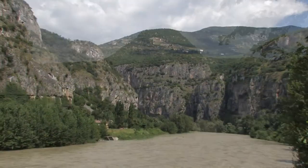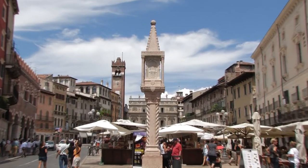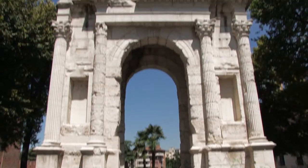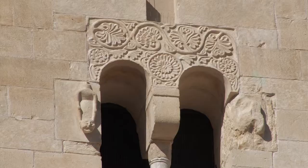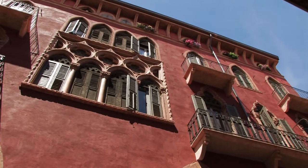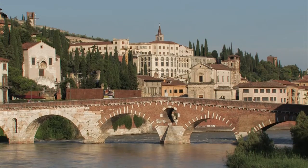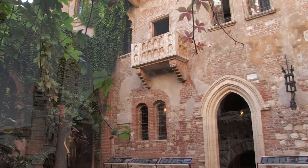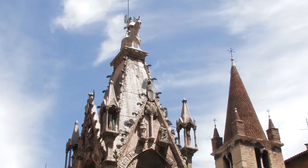Situated in the Adige Valley, at the meeting point of the principal corridors of Europe, Verona has always been a crossroads for thousands of cultural currents, thus developing art forms able to blend the lessons learned from classical style with northern European medieval influences, as well as inspiration from the Orient by way of nearby Venice. The palace is located inside the narrow cove of the Adige River that hugs the historic center, only a few minutes from the Arena and Juliet's house, with many other monuments awaiting discovery in the immediate vicinity.